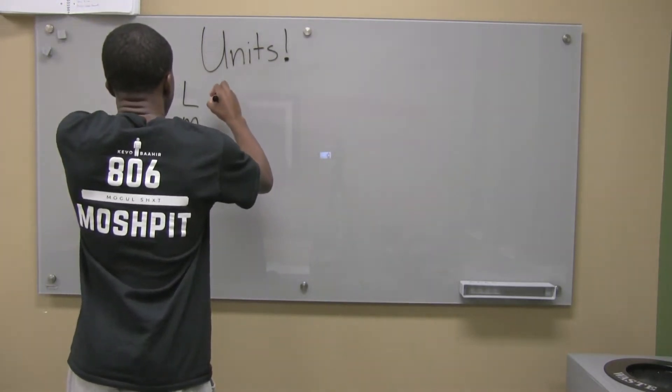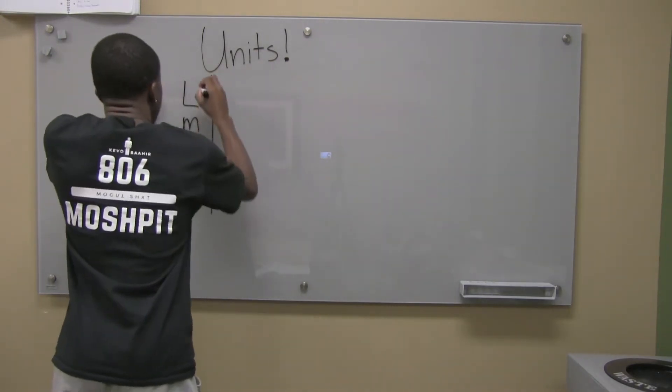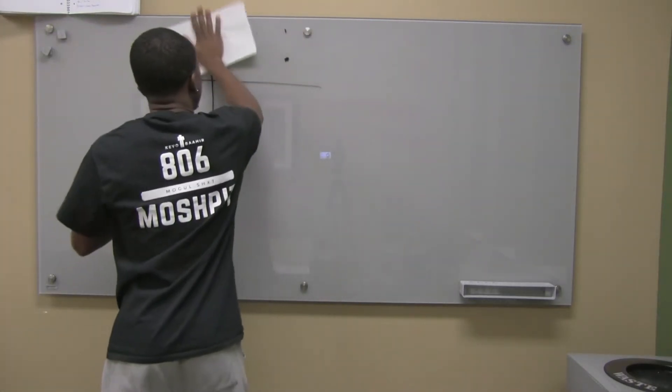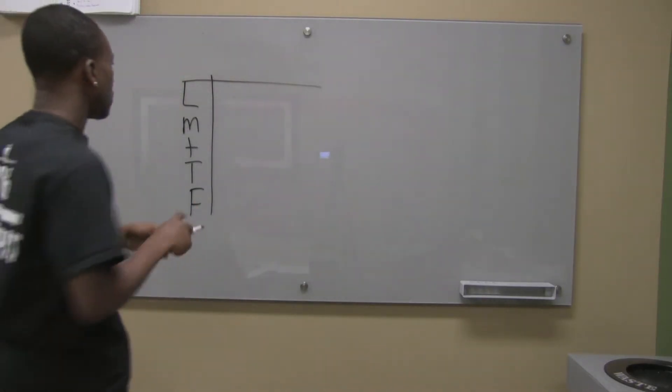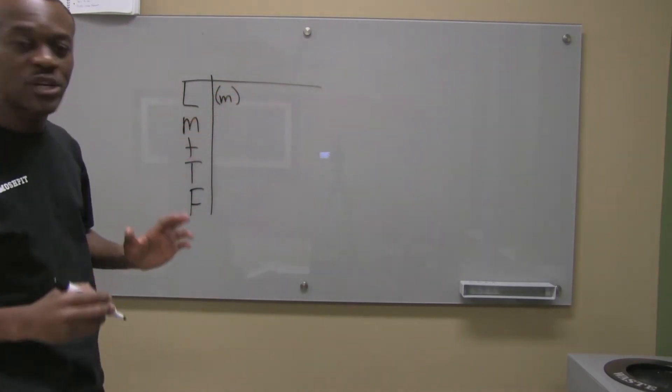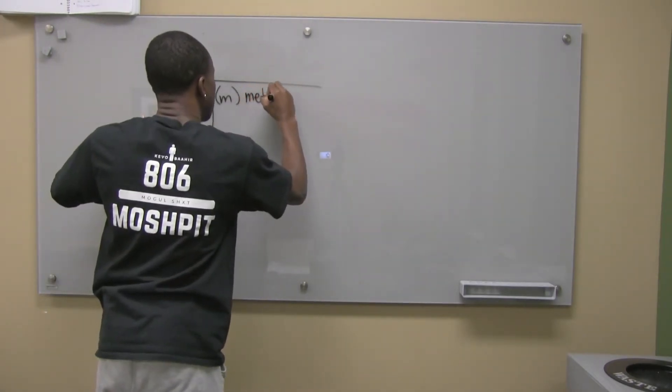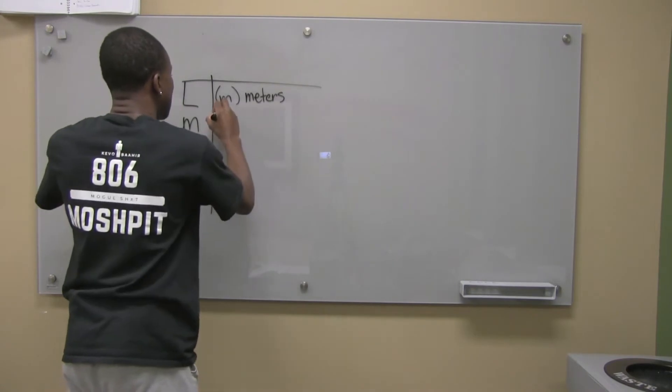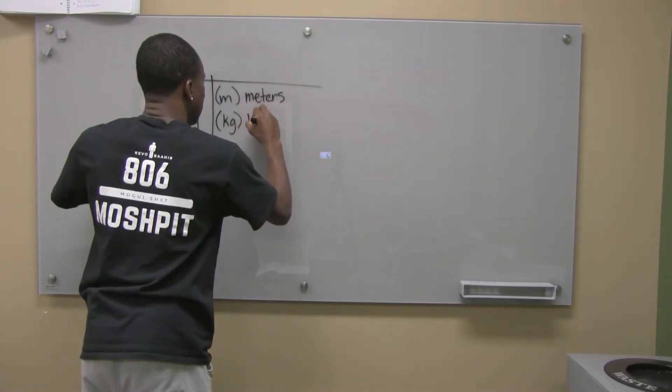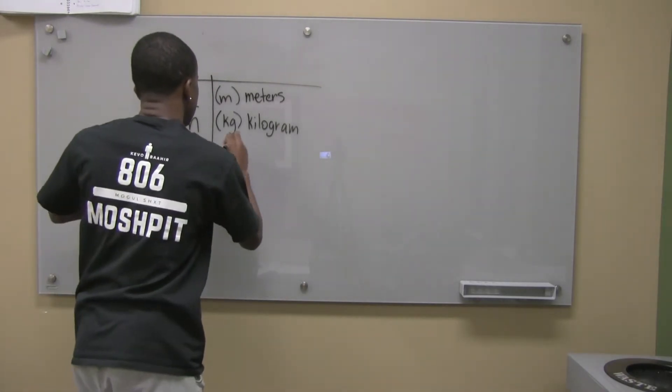So in terms of the SI unit, we use for length, we use meters. Let me separate these. So this is SI. So we use meters. And I'm putting that in parentheses just to show how we shorten it, because you're not going to write five meters out every time. You can write five M, and people will understand that you're saying five meters. Mass is given in kilograms. Time is given in seconds. It's denoted with an S.